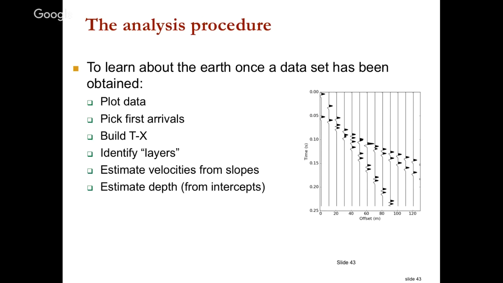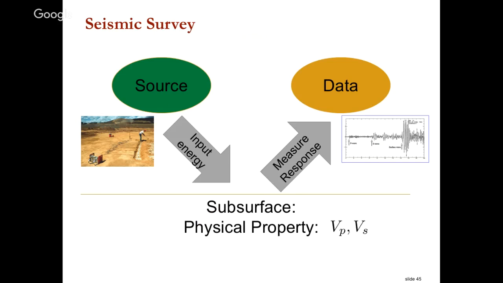I said there's only going to be a couple of extra complications that come in because of things that are undulating or a few other things, and we'll take account of them a little bit towards the end. What I want to do now is go back, because we haven't really talked about the whole deal. We haven't talked about the sources. We haven't talked about the instruments that are measuring. I've shown you these pictures, but we haven't talked very much about what they're actually doing.